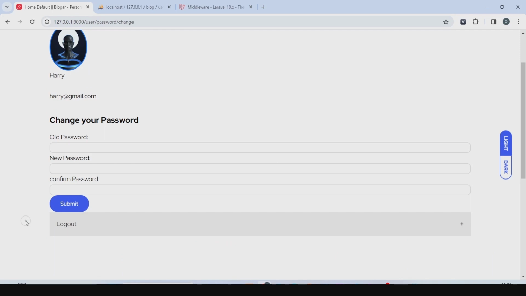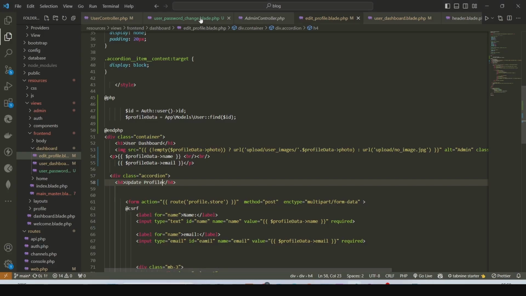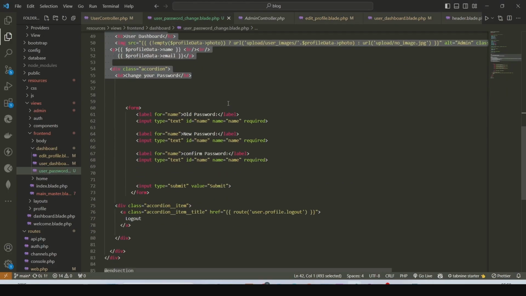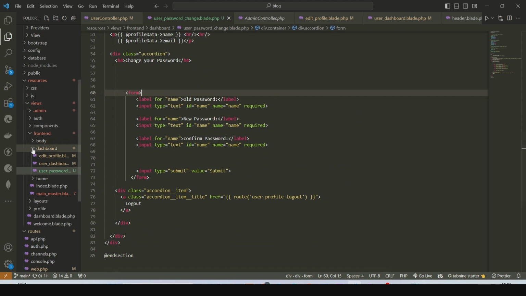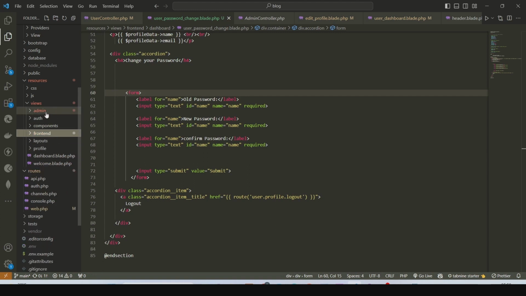So now next thing we want to do is, inside our user password change, to update our password, we need to create another route in our form. We've actually done this before in our admin. So we just need to go there and copy it, do the same thing.